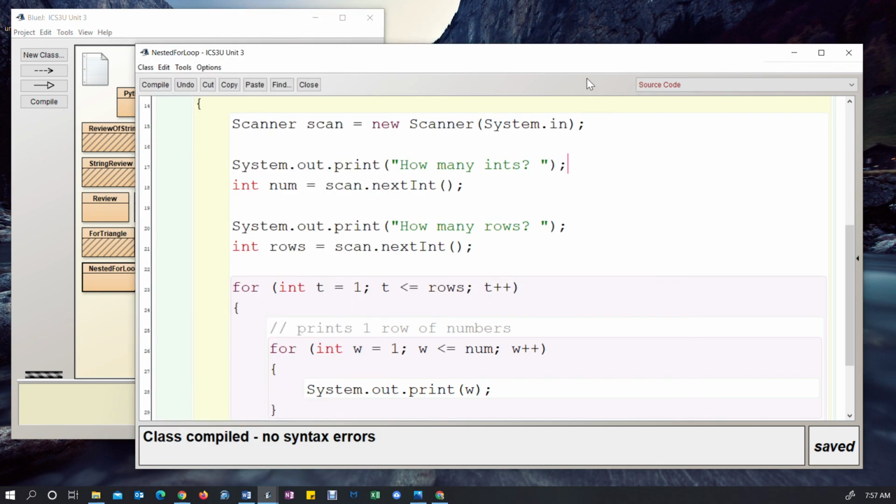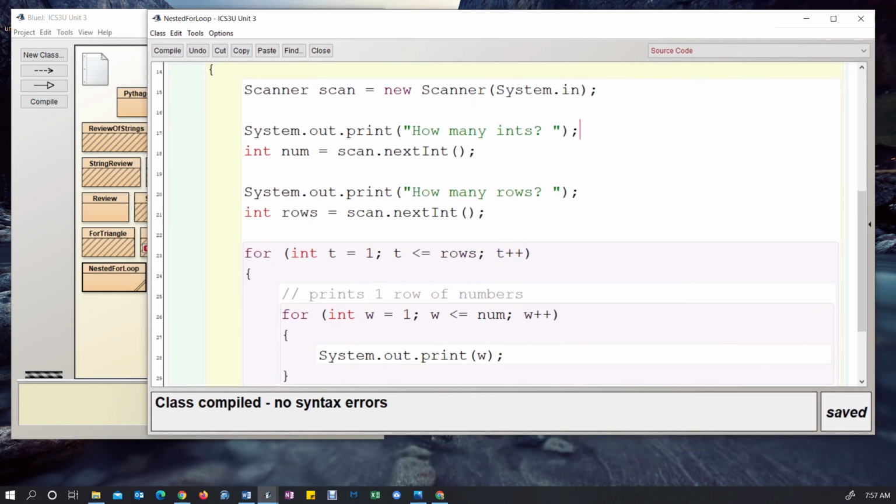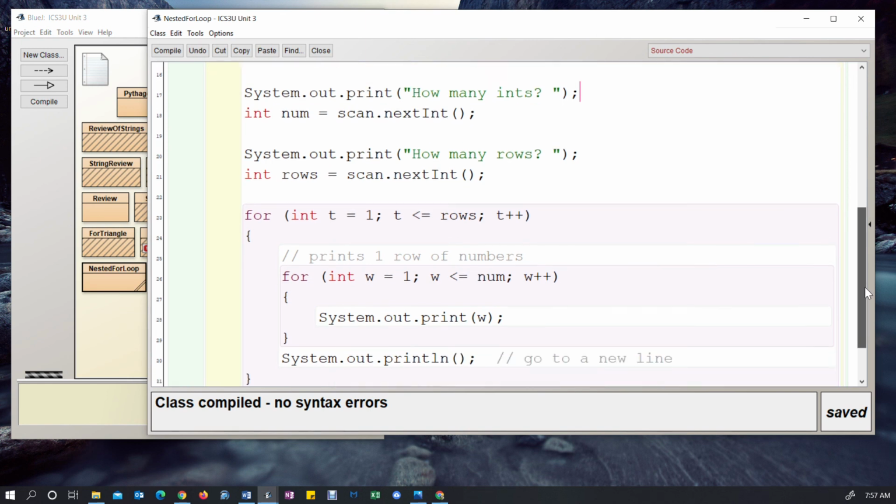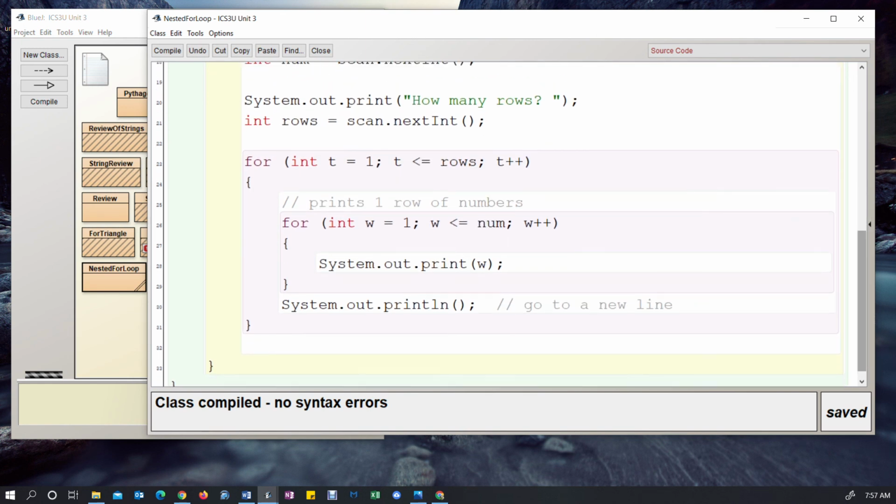Okay, so that is the gist of a loop inside of a loop, which we call a nested loop. You can also have nested while loops. You could even mix it up. You could have a for loop inside of a while loop. You could even have an if statement inside a for loop inside a while loop, and so these structures keep getting buried inside. So hopefully that makes a bit of sense.